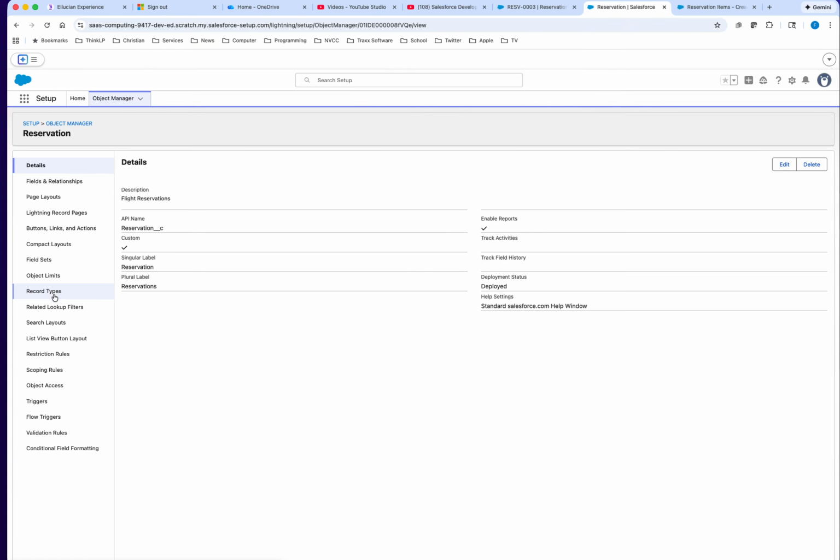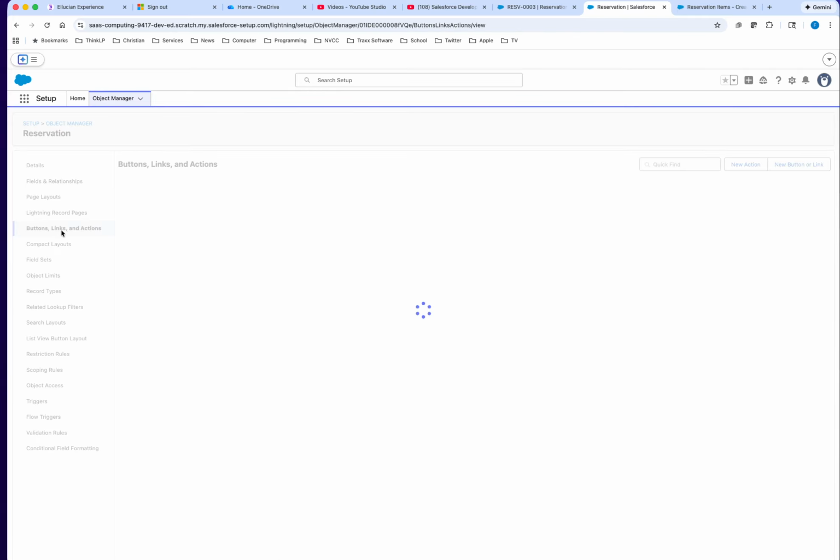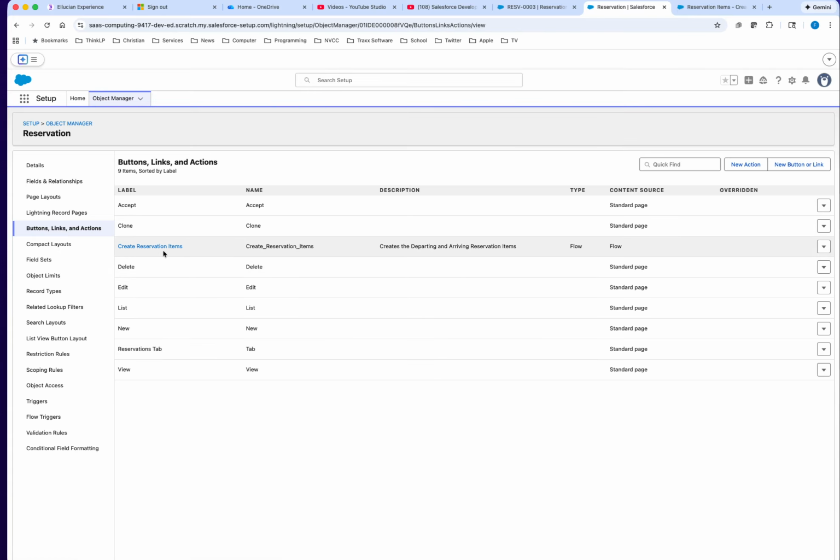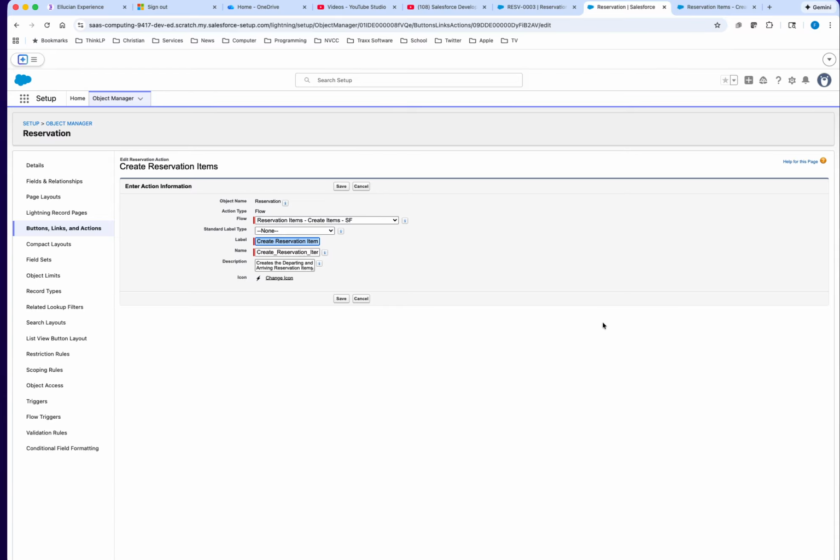So now all you have to do is go to buttons, links, and actions. You can see there's a create reservation items action that runs your flow. Let's go ahead and take a look at what this looks like. Basically what you do is you pick your flow, put in a label and a name, you can even put a description, and save it.